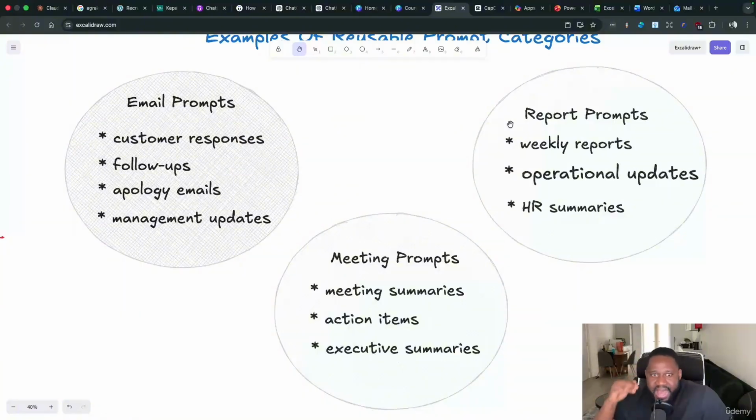But you can compile all that into one master prompt and then you attach whatever reference files you need to attach and then you get that report. So that saves you like hours of work. Ideally, if you're not using AI, you have to manually do all that.